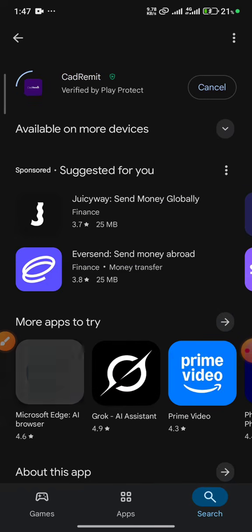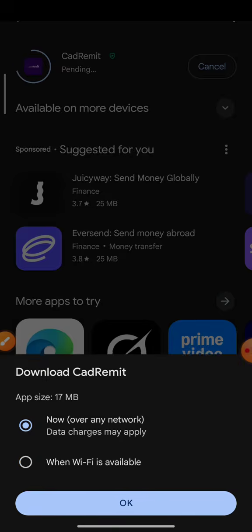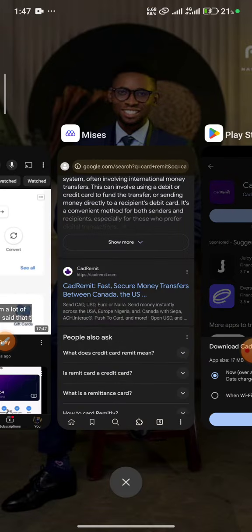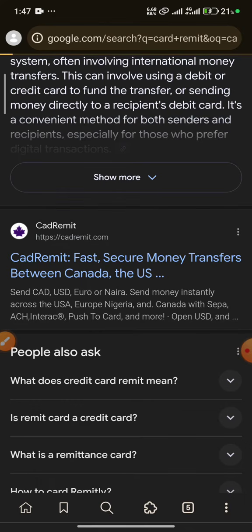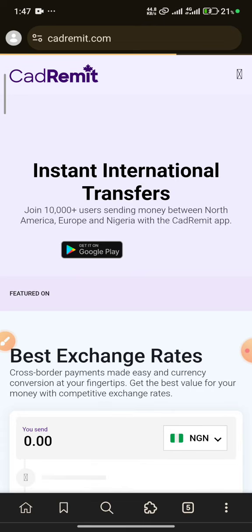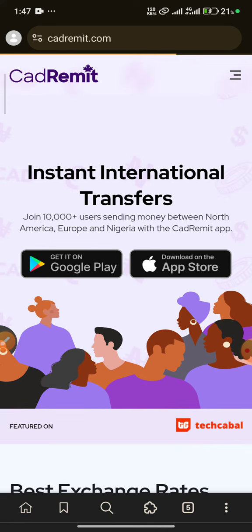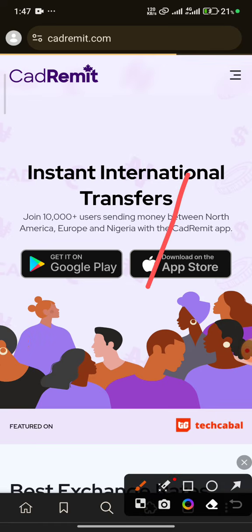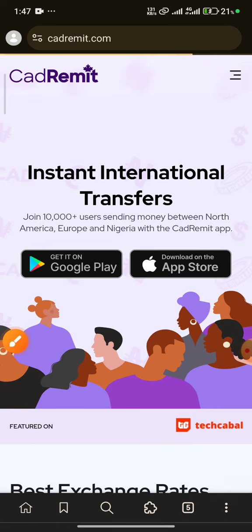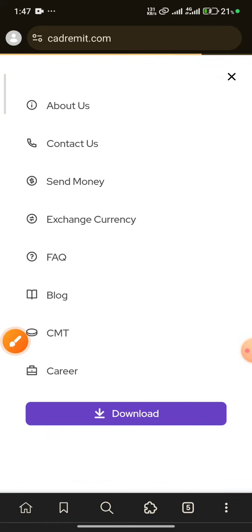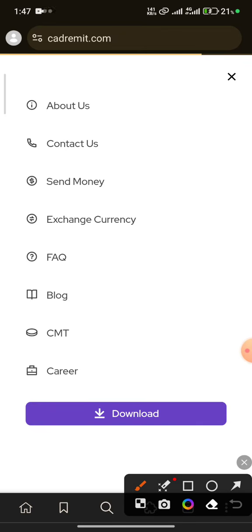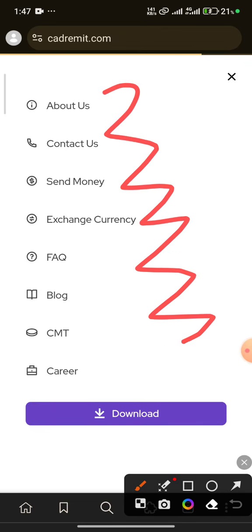So we're going to install this app, which won't take time. But while this app keeps on installing, we want to go back to this place and see if we can do the stuff from here. Yes, so let's see how the platform is, because sometimes you only have the website and they force you to install. You can see from here, let me click on this icon here. If we see anything like create account, I'm going to click on that. All right, you can see there is no option to create an account in this place.